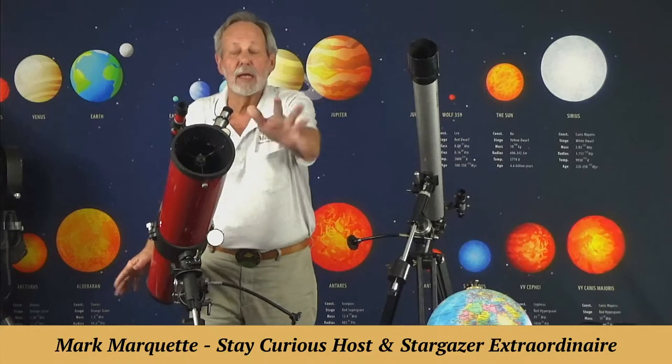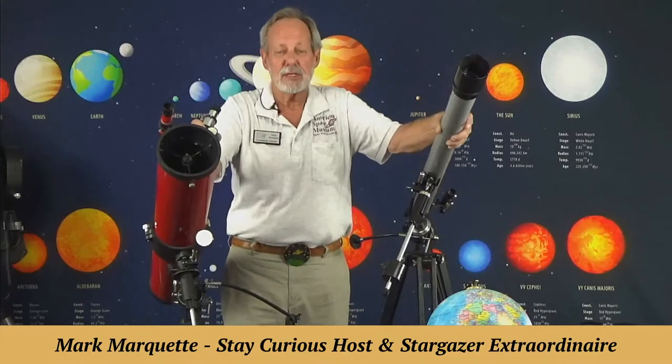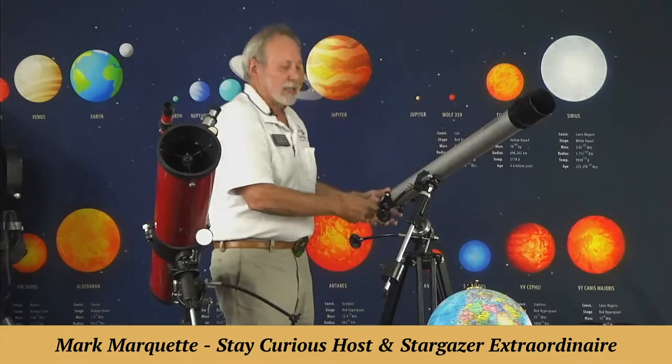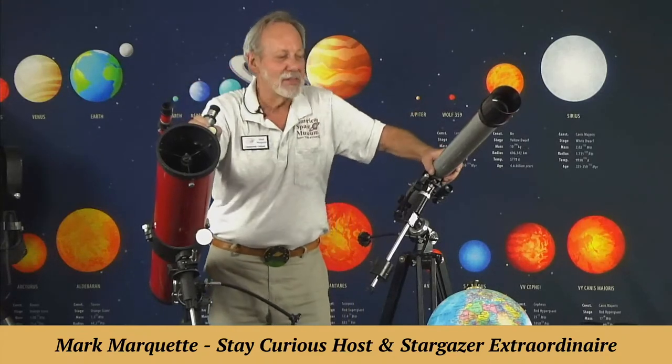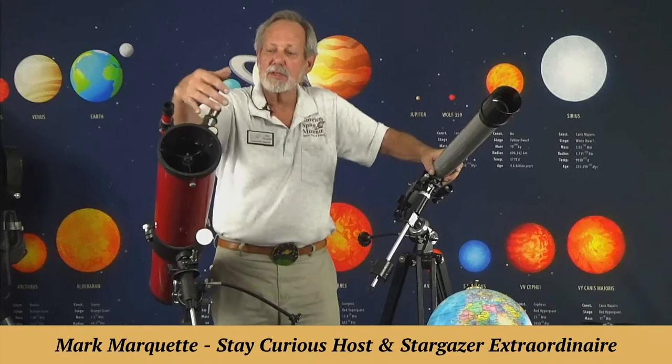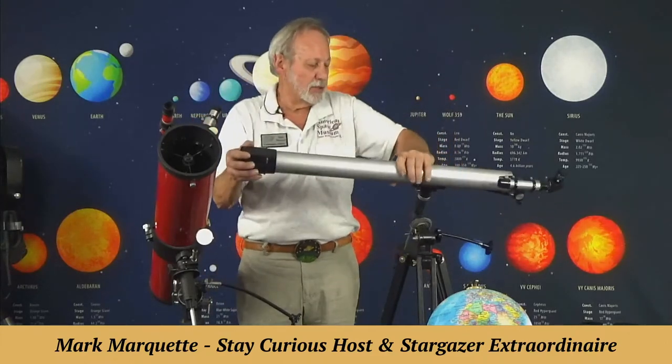Do not ever look at the sun with any of these instruments. Even projecting it could burn up the optics in here. I actually left a telescope with a safe filter on the sun and it started smoking because it didn't move with the sun — the sun was burning up the edge of the scope. It has nothing to fool with. It will blind you — binoculars, any of these. That disclaimer is so important.